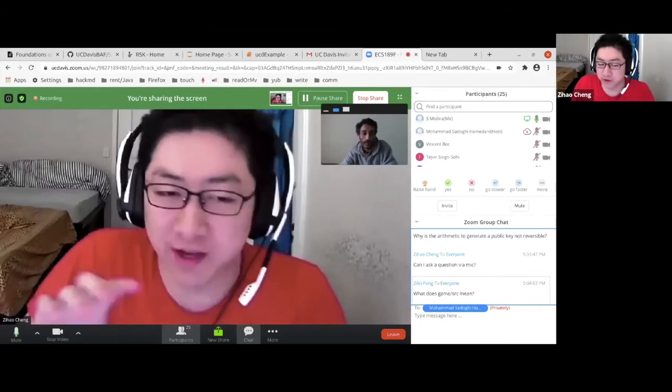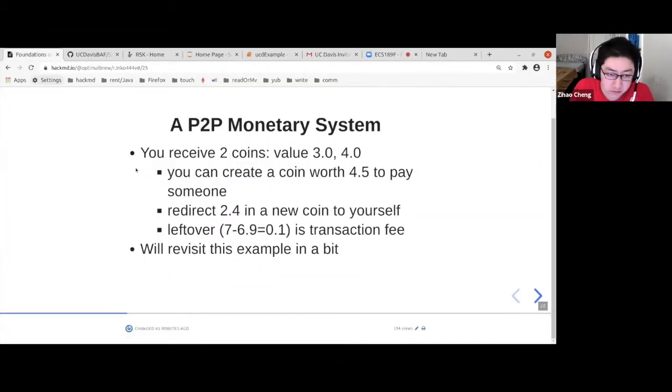Can you go back to the previous slide? Yes. I'm confused about the concept of coins. When we do transactions, let's say with Bitcoin, can a coin represent different values? It seems here yes. Absolutely. It's not like a dollar in physical currency which says $1 or 5 or 20. Here, these coins are just messages, so they can say anything.